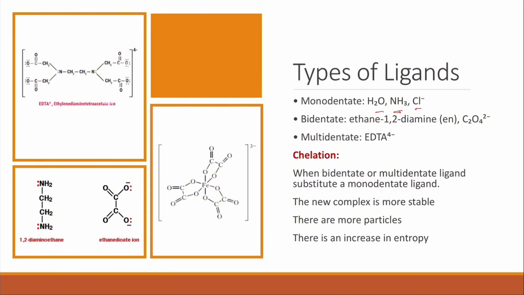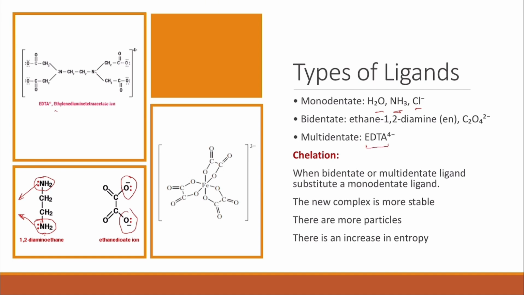Examples of these are ethane-1,2-diamine, like this one. So we have 2 amino groups here with 2 nitrogens. Each of these nitrogens can donate 2 electrons in a coordinate bond and will form a coordinate bond or dative covalent bond with the central atom. That means it's bidentate. And also we have the ethanedioate, which is 2 carboxylic acids basically linked to each other, or carboxylate, and the charge of this is 2 minus. The 2 oxygens with the negative charge, each of these can donate a lone pair of electrons and can make 2 dative covalent bonds. And then we have the multidentate one, like EDTA.